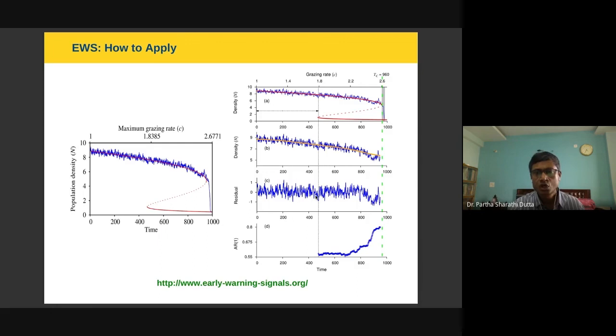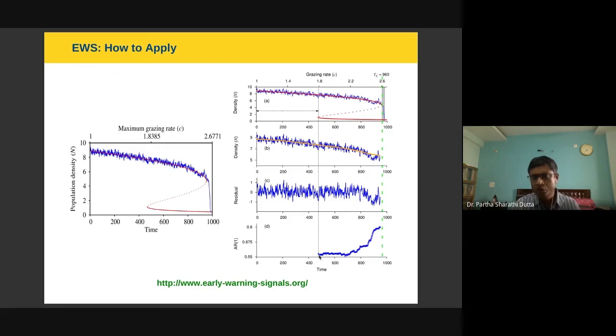So let's say I have 960 points here. 50% of the points would be 480. So for the first 480 points, that's why you see no points for the first 480 in figure D, right? Here I have calculated autocorrelation at lag 1. For the first 480 points, I calculate autocorrelation at lag 1. The value I get, I plot it here.